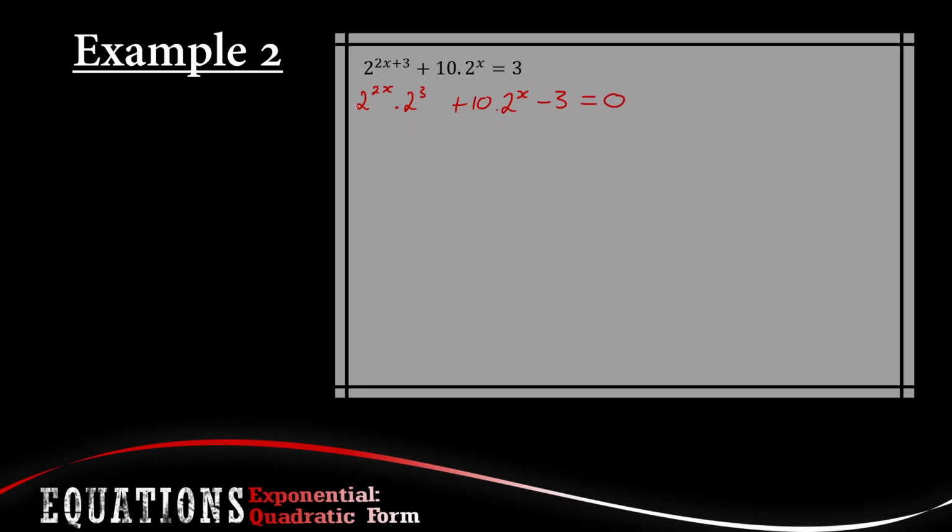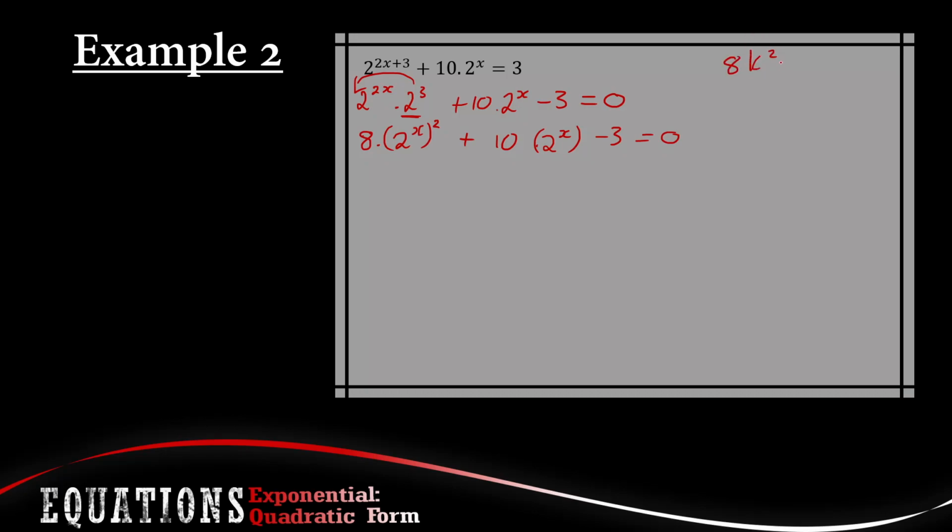Okay, and then again, this I'm rather going to write as 2 to the power of x squared. And also this thing is actually the coefficient, so I'm going to move it to the front. And 2 to the power of 3 is equal to 8, so I'm going to write 8 times 2 to the power of x squared. Okay, so that's that, and that I just rewrote as that. Then plus 10 times 2 to the power of x, I'm going to again put this in brackets, minus 3 equals 0. Okay, and if you want to, you can replace it with k again.